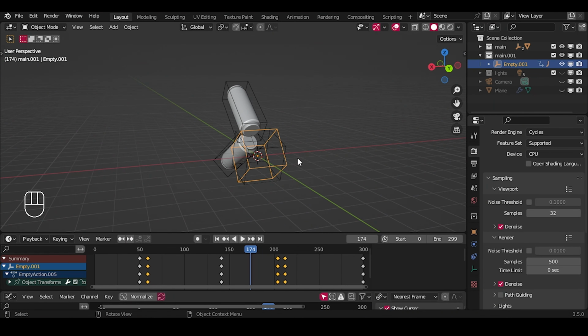When you see them colliding with each other, we have to fix this by pressing G, X, and moving it a little bit backward or forward. Just make sure they are not colliding with each other.